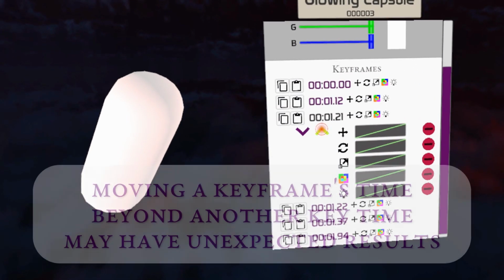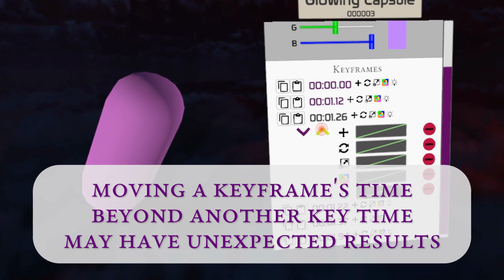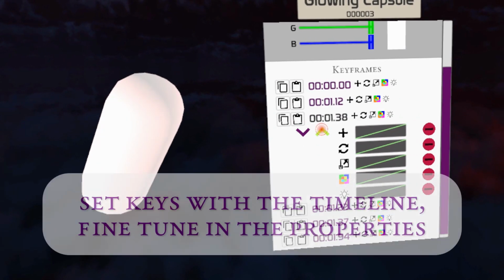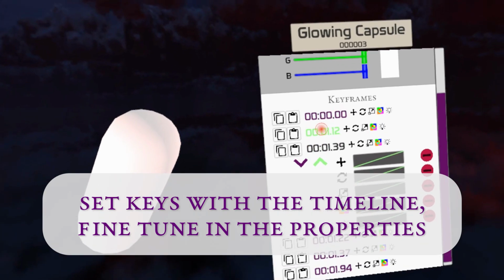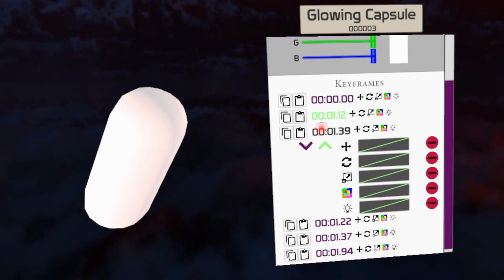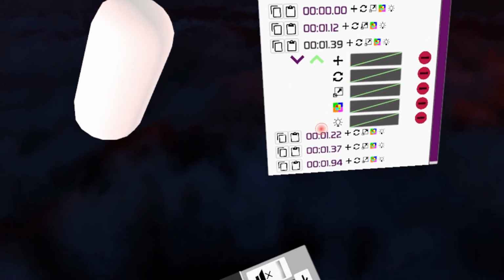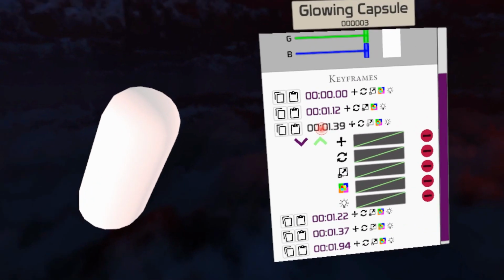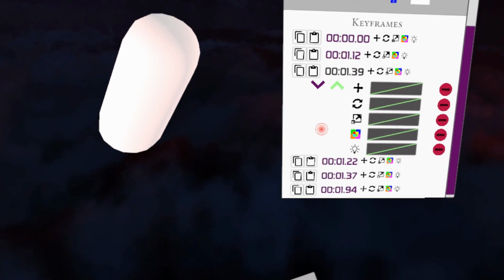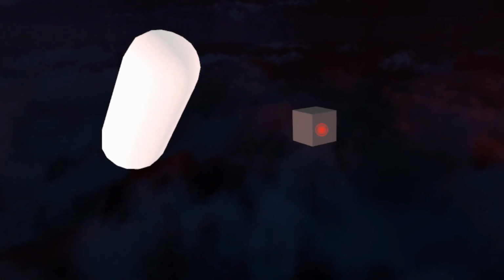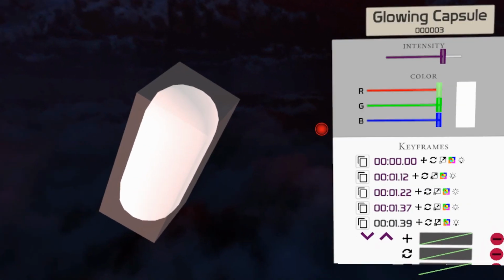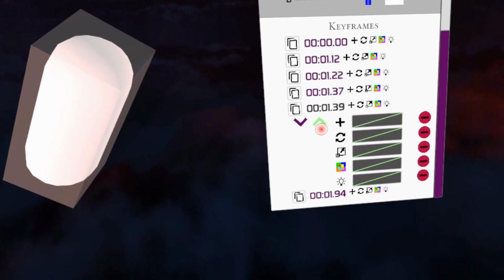Or I can adjust these values, although now you see I have a 112, then a 139, and then back to 122 because I've adjusted this number so they're out of order. If this is a problem, I can always close the window, open it back up, and they'll be back in order again.